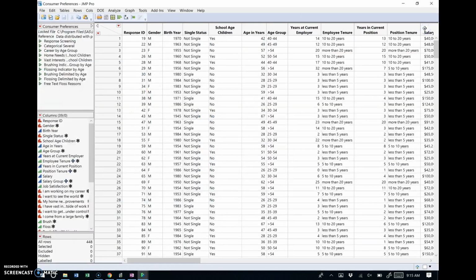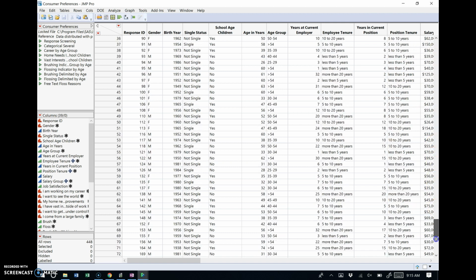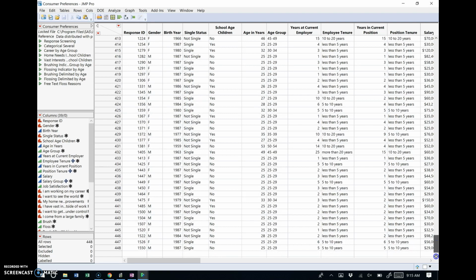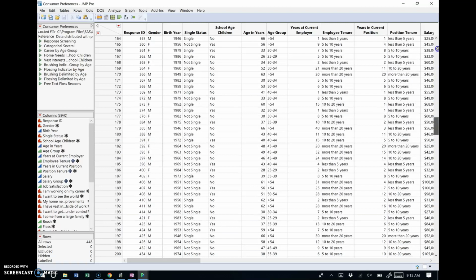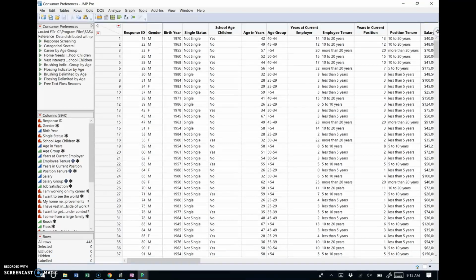All right, so let's take a look at this data. This data set has lots of stuff in it. Again, how many people was it? 448 people were surveyed. Now, the one thing I didn't check when I was looking at this data set was if these people were in the same geographic location, and it might say it somewhere in here. Let's just make the assumption that these 448 people are all in the same geographic location.